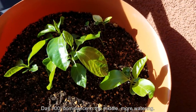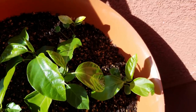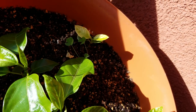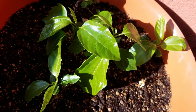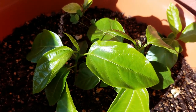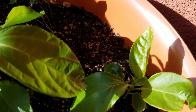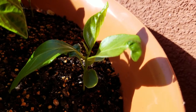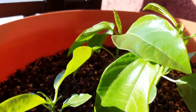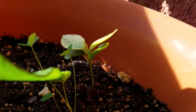It's day 100 — it's been over three months. There are five individuals still, but the one sort of on the right edge of the pot, near the wall, is almost dead. A new set of leaves came out after the cotyledons but they're yellow, so there must be some kind of competition going on between the root systems. There are only four left. It's likely that the one closer to the door is probably going to go too, which would leave me with maybe three. The middle one has the best position — just like in a chessboard, if you have something in the middle it gets to interact with the greatest amount of resources. Three vines would be a good number; five in one pot is just way too much.